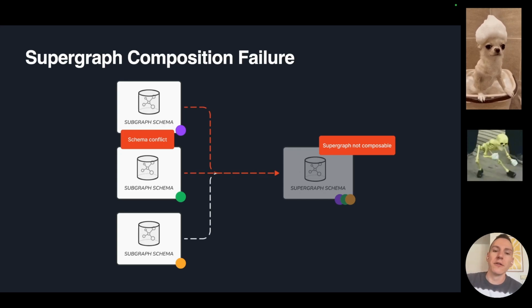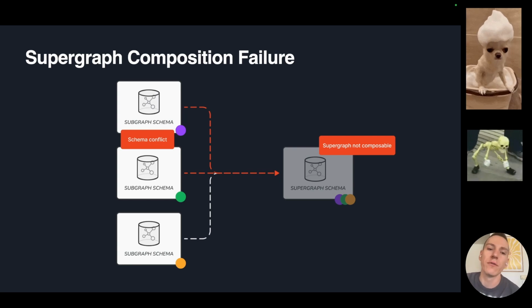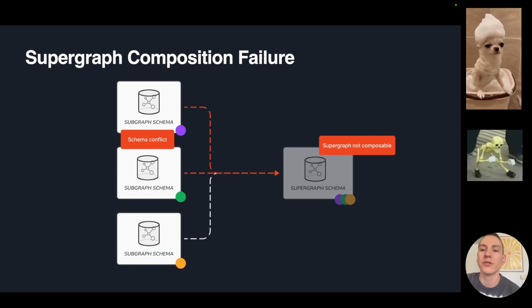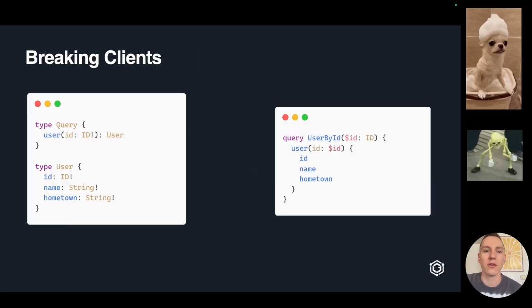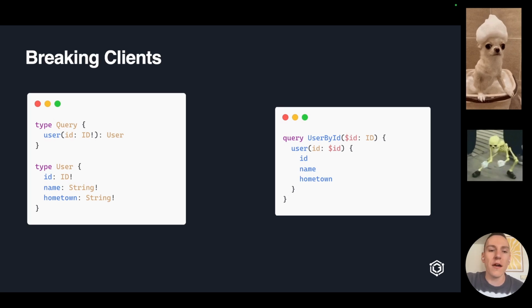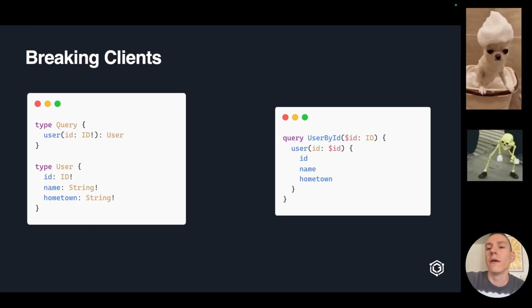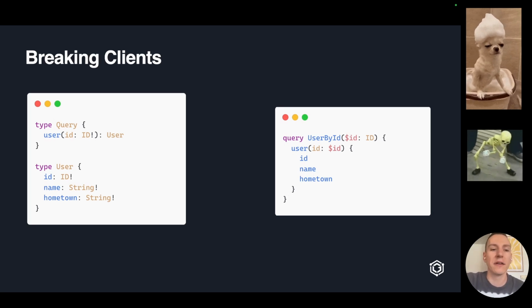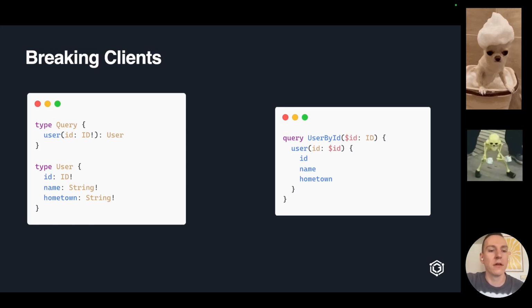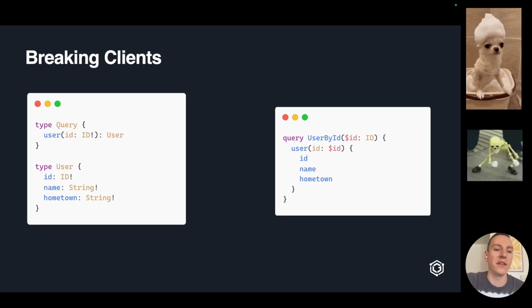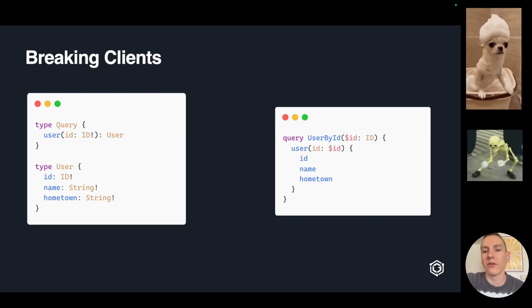So here again, reminder, if there's a conflict in the subgraphs or some issue, we don't get a supergraph. And also here I have an example of how a client could be broken by accident. So we have a schema that has a query type, we have a user type, user has the properties ID, name, and hometown, and the query operation selects those fields.